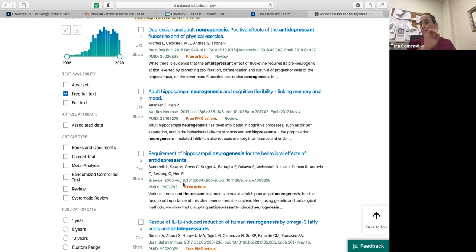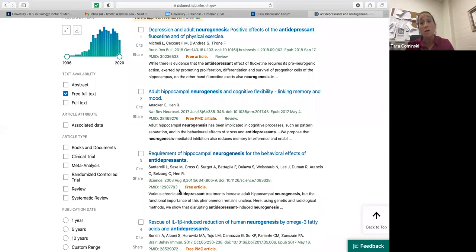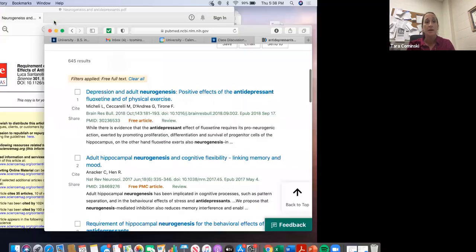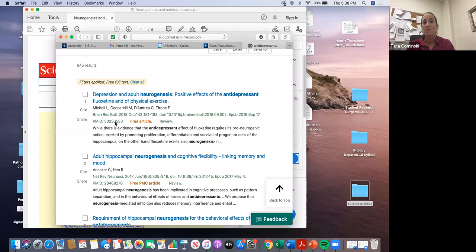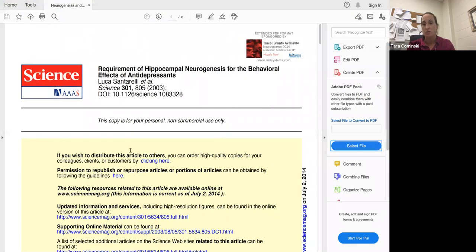I wrote a little bit about that in the post on the forum, to say, how can you tell that it's an original research article? So anyway, this is basically my paper, I believe. It's older, like I said. I'm just going to use it because I think it's easy. It's kind of short and easy to display what I need to display. This wouldn't work, right? Because it's from 2003. All right, so real quick, let me show you my paper and some of the ways that you can tell that it's an original research article.